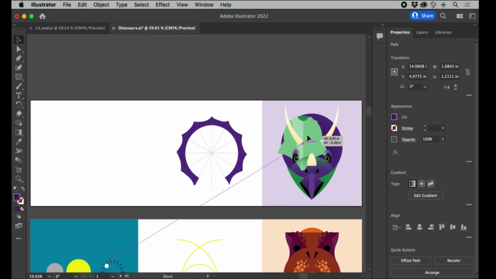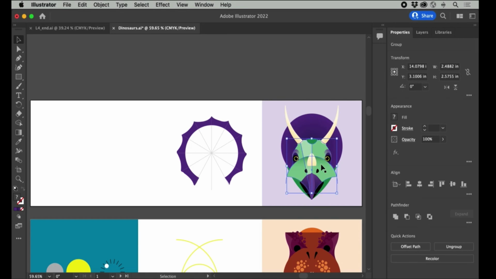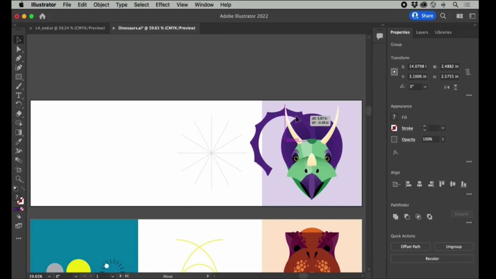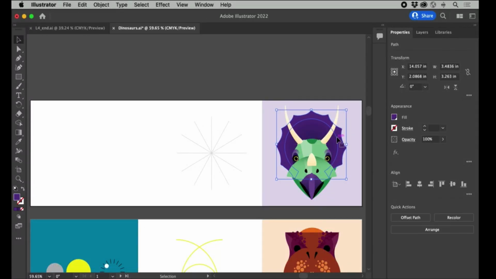Drag the green group of shapes out here so you can put it down here. You can go just about anywhere you want with this, but I think we'll go somewhere down here like this. And then drag the purple frill out here onto the outside. And if it's in front or behind, you can use Arrange to change what it looks like. And there we go. Next thing we're going to do is start working on the next dinosaur to complete it, and we're going to create a compound path.